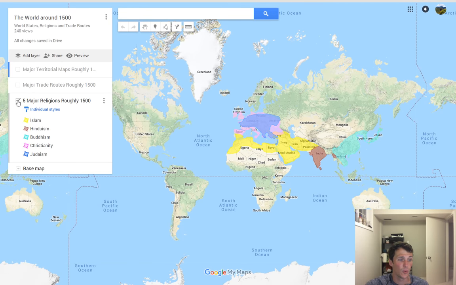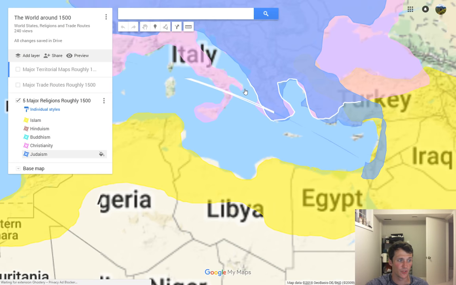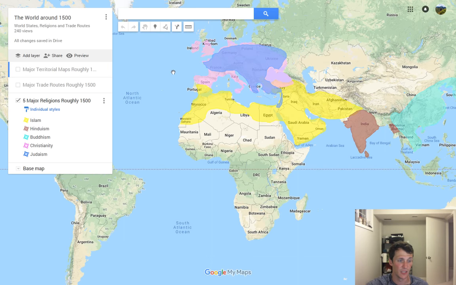Let's take a look at the map real fast, because that's something you should definitely know as well. So we talked about religions, right? There's some overlap of Christianity and Judaism at the time of 1500. Judaism is here. Christianity is highlighted right there, through Europe and into the Near East. Islam is in northern Africa and also into the Middle East. Hinduism is more out east by India, and Buddhism takes up shop in China and Southeast Asia for the most part.